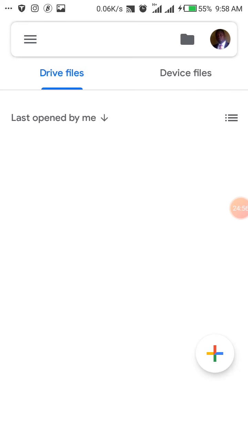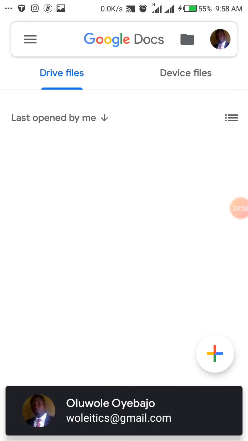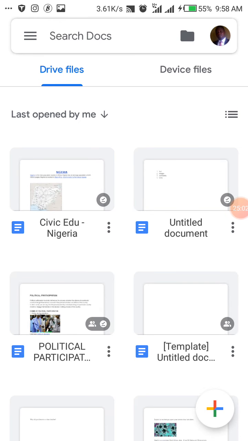Let us make good use of these things that we add into our works, like texts, adding images, formatting our works, adding comments, adding links, and so on and so forth.